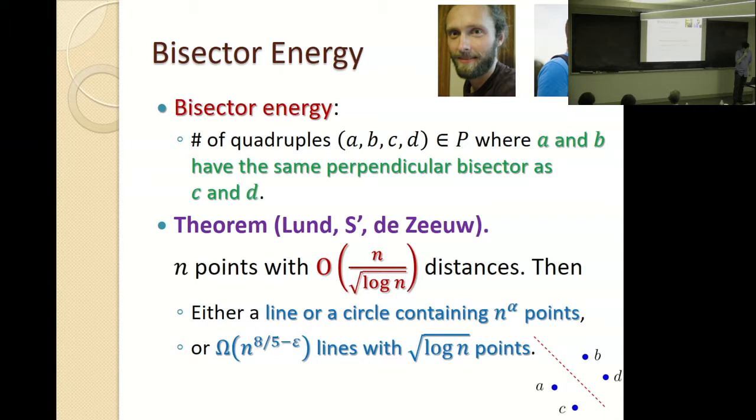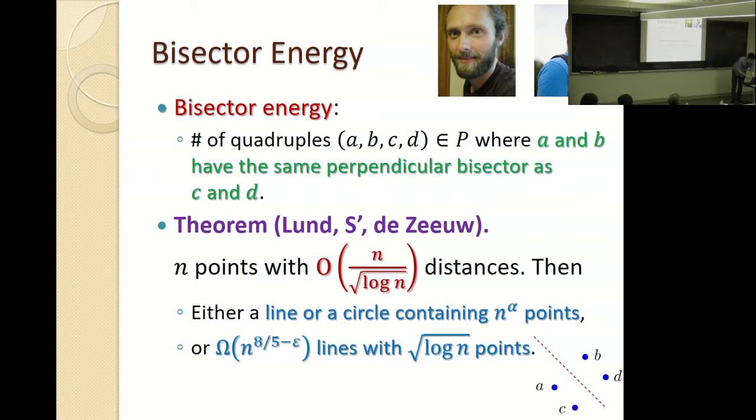Okay, so you can come up with other geometric energies, right? What happens if you ask the direction defined by the first two points to be the same as the direction defined by the other two? There are a lot of things you can come up with, and surprisingly, when you start to play with it, things just work. Each time I try one of these energies, something interesting happens.